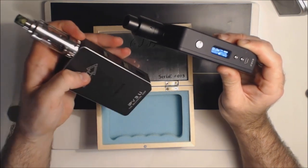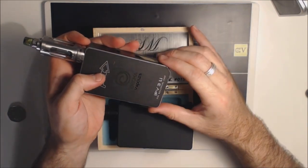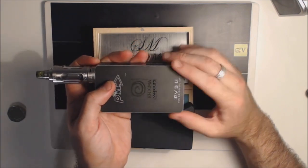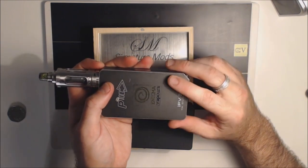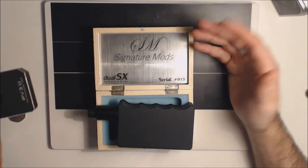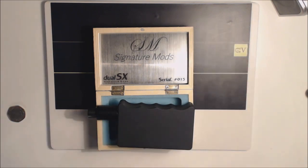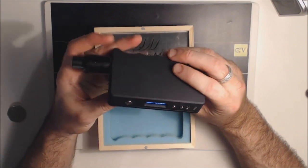IPV3 Li here, which is running the SX330 VSL chip. Let's put that down there for a second. Now this is, how could I put it, a cheaper chip. This is 200 watts. So if this can do 200 watts, I can't see why this couldn't do 200 watts. As I say, I'm not an electronics engineer, so I wouldn't be able to tell you why they've delayed on that or if it's going to happen. It's speculation for me, but I think it will happen.